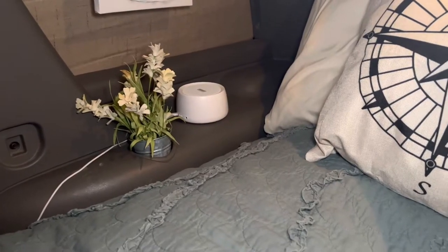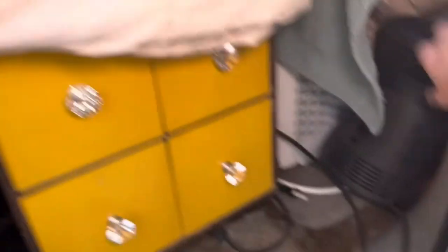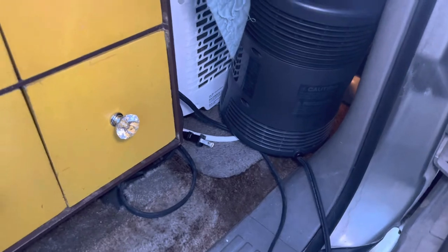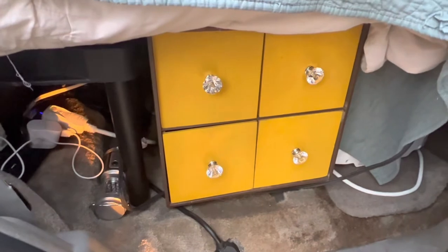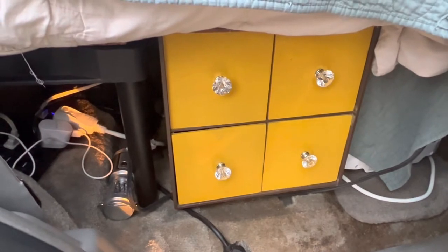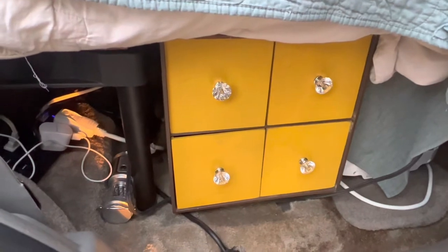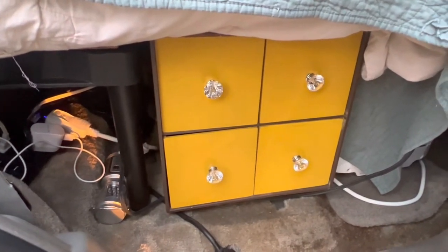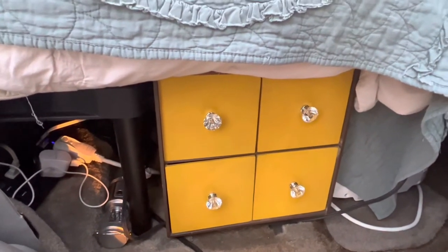Let me go around and I'll show you from the other side. On this side I have a squeaky door. I have a little heater here that I can plug in — just an electric heater — if I need heat instead of air. I found this cute little four-drawer cabinet or organizing cubes at Goodwill. I had initially thought about painting the outside instead of the bright yellow, but I've just got some random colors in here and I thought it was kind of fun the way it is, so I'm going to leave it. I did add these knobs because I thought they were cute.